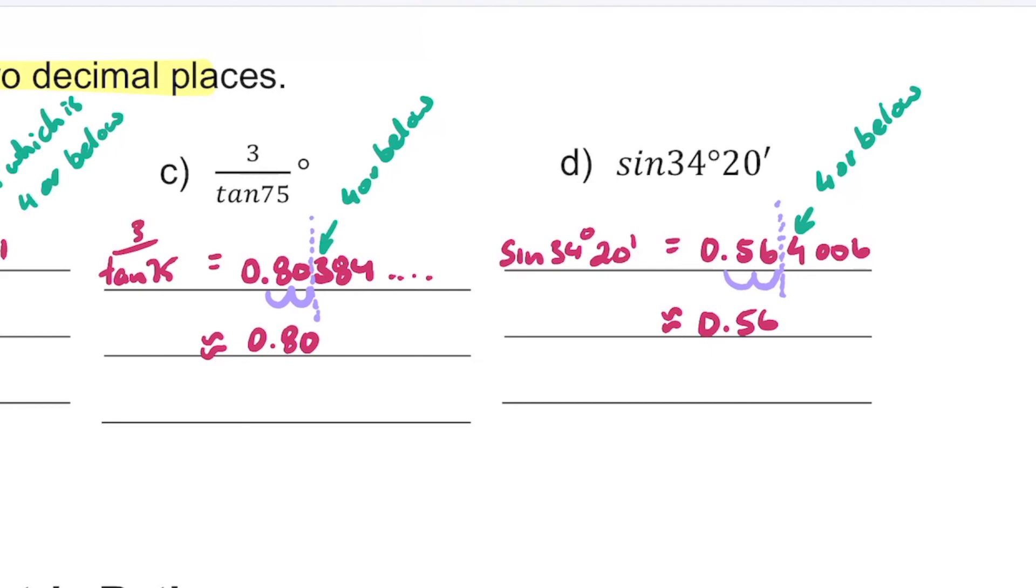Now this video is going to stop and we are going to do a second video. The second video will be using the calculator instead of having the trig ratio including the angle, we're going to look at trigonometry using the calculator when you are not given the angle, when you're given the actual ratio itself and you have to find the angle. We'll look at that in the next video. Thanks for watching.